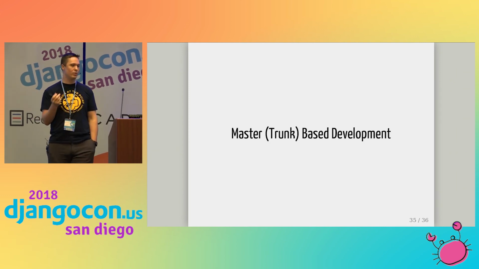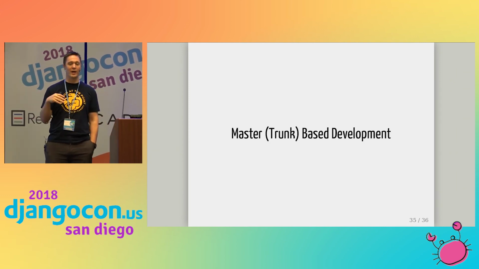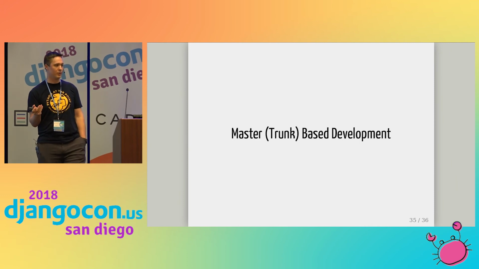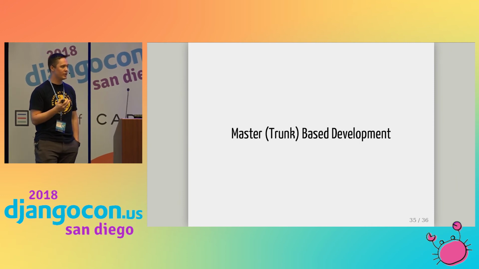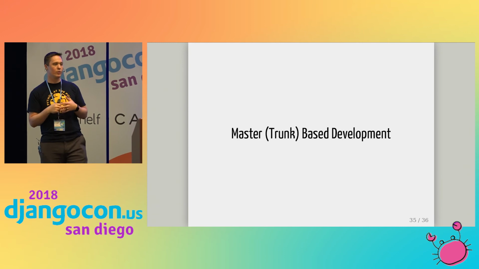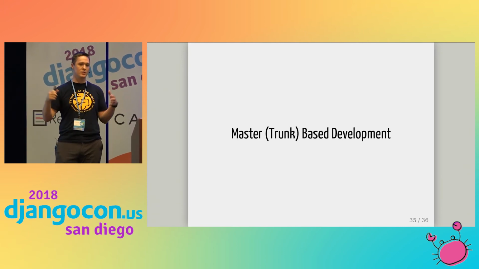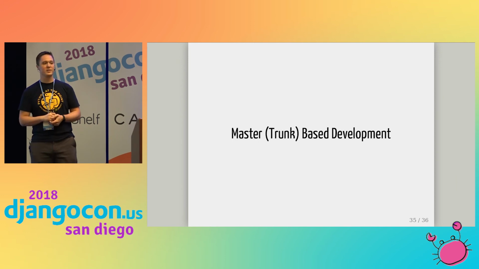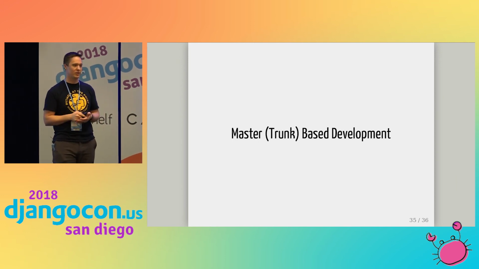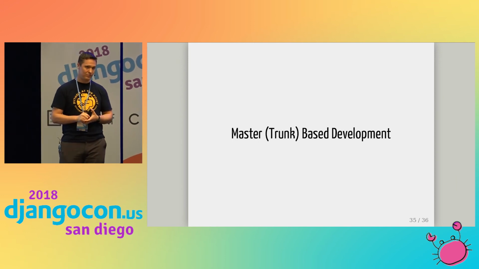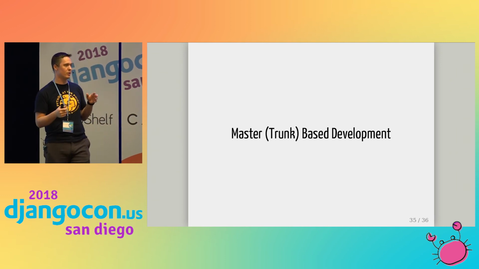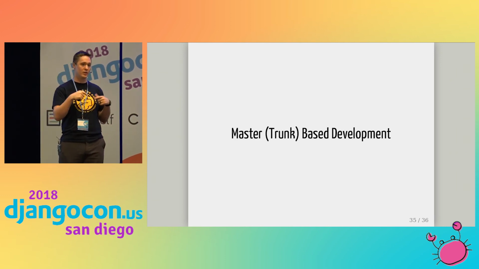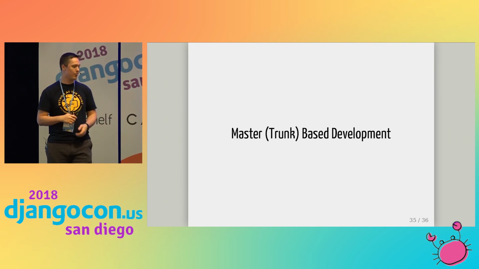This one goes along with feature toggles, but not having feature branches is actually really going to help you. Feature branches encourage you to work on code for a long period of time and make these big, giant changes to your environment. But if we instead force everyone to only use master and commit to no branches at all, it's actually much better because people are going to do smaller commits all the time.